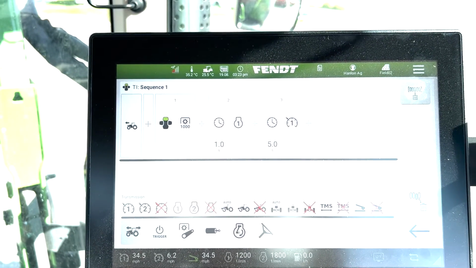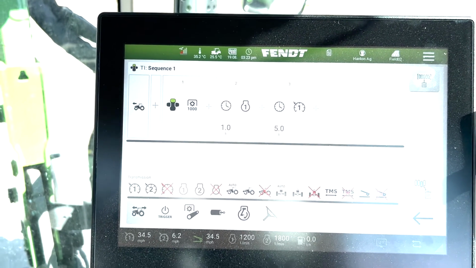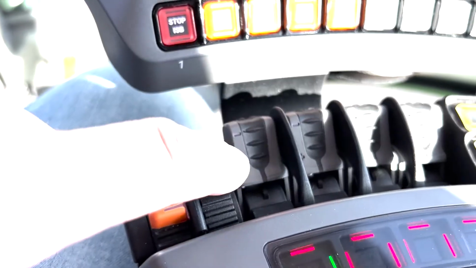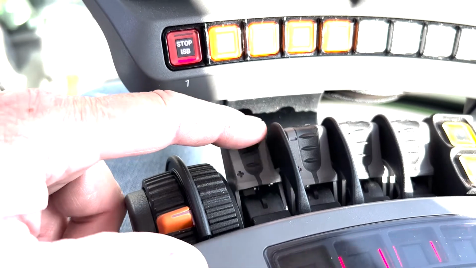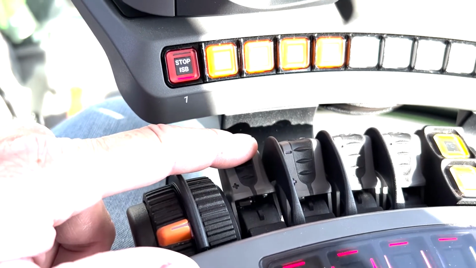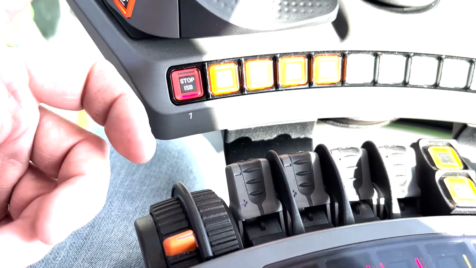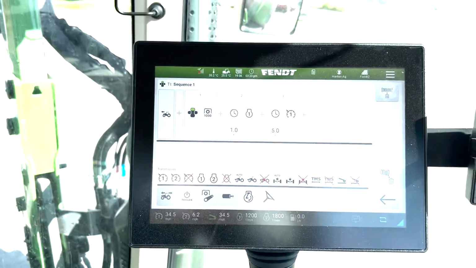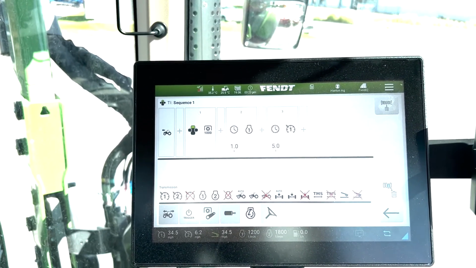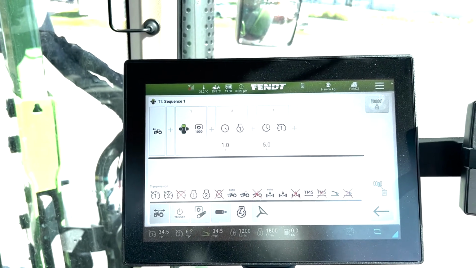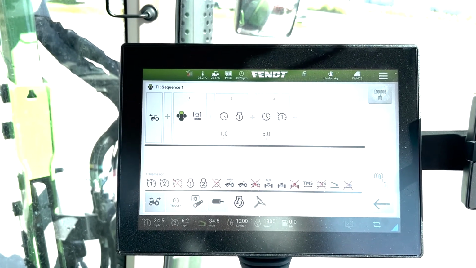Probably a much better idea to just set it up on one of the fingertip switches, down here on the fingertip switch, and then you have the ability to raise or to lower. And once you have it forced down, you can also push that to the end, and then you get that pickup operating in float, so that your pickup gauge wheels can actually work accordingly, so the pickup will follow the contour of the land better for you, and it'll be a lot easier on your pickup.